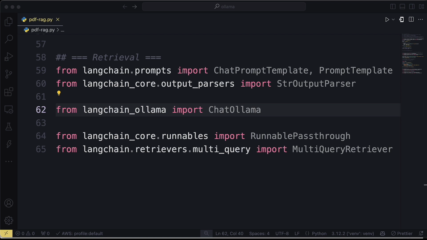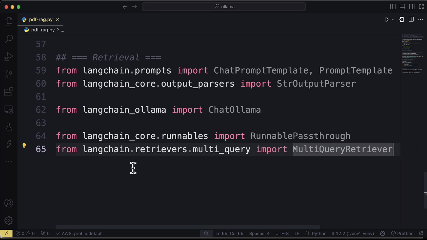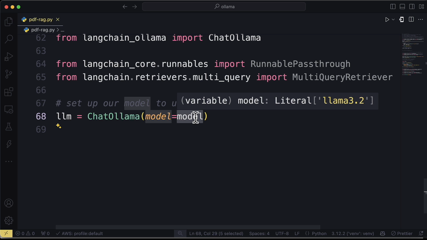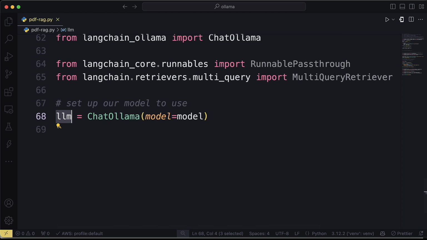Okay, let's go ahead and set the model that we're going to be using. So this is how we set the model. Now this is an Ollama wrapper, and we pass the model, which is Llama 3.2. All right, so we have the large language model already. Now, as you know, we're going to go ahead and use this simple technique to allow us again to generate multiple questions from one single question and then retrieve documents based on those questions, which allows us to get the best of both worlds. So this is the query prompt that I'm going to use here.